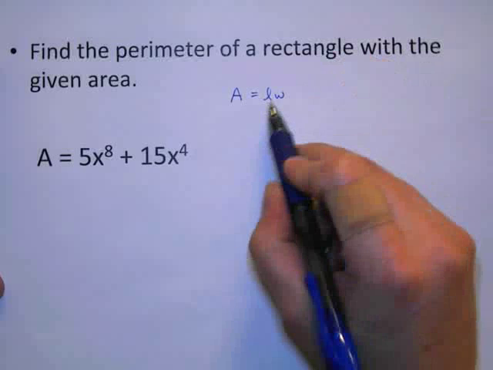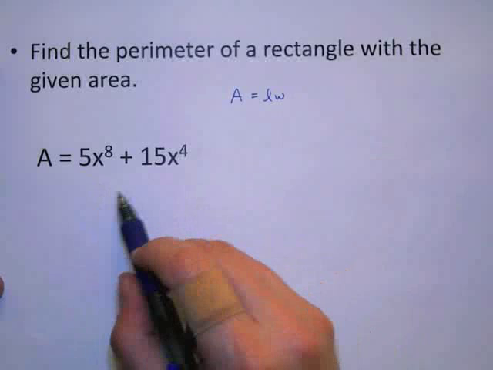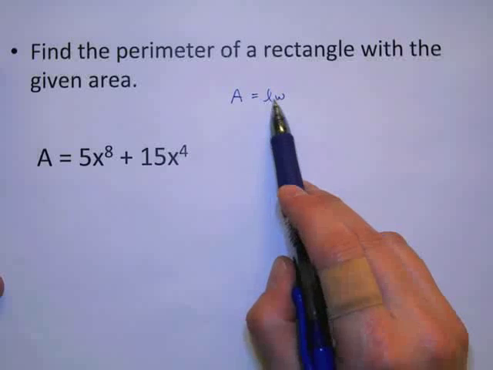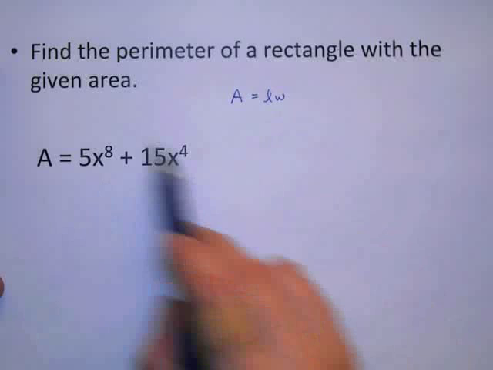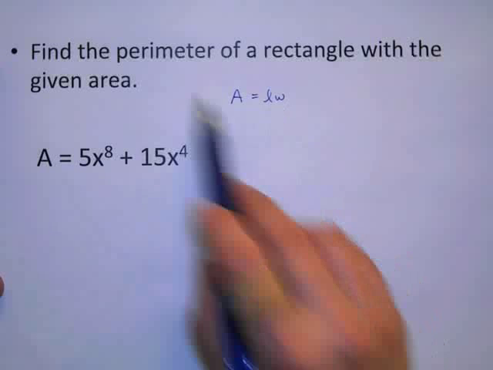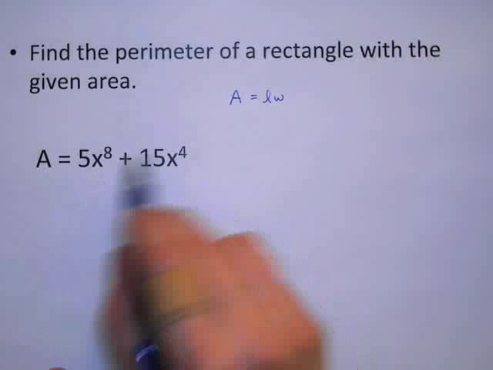width. So we need to find two numbers, or actually in this situation, because we're not just dealing with numbers, we're dealing with polynomials, we need to find two expressions that multiply together to be this area, to be our length and our width, because then we can use that length and width to find the perimeter of our rectangle. So we need to use what we've been doing lately this week, and we need to factor this polynomial.